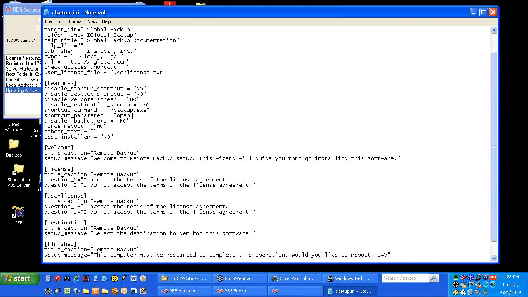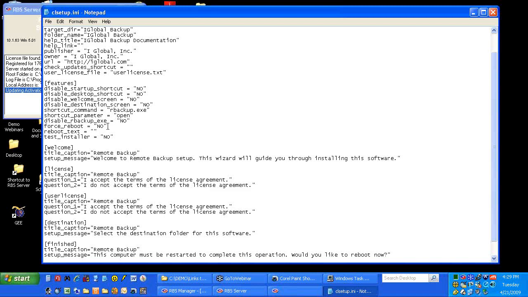And if you have some really advanced customization that you need to have done, call us and we'll talk to you about it. Likewise, the shortcut parameter, let's leave that at open, although you could change that to anything that the software can recognize on the command line. Likewise with RBackup.exe.